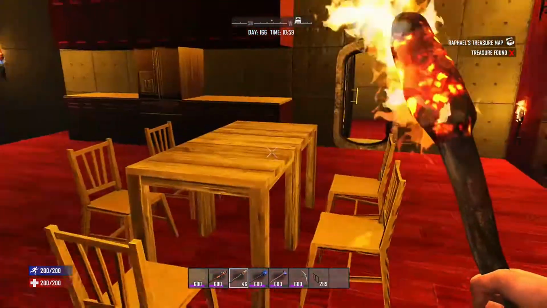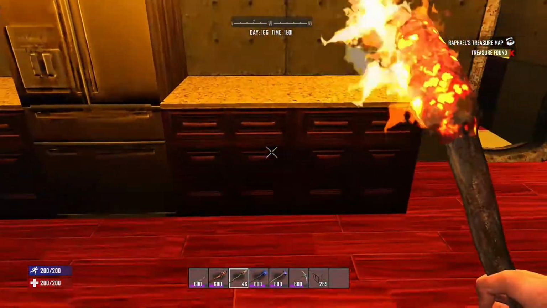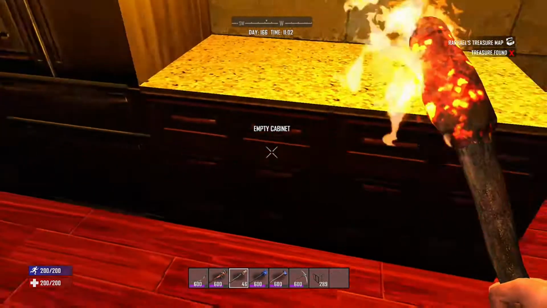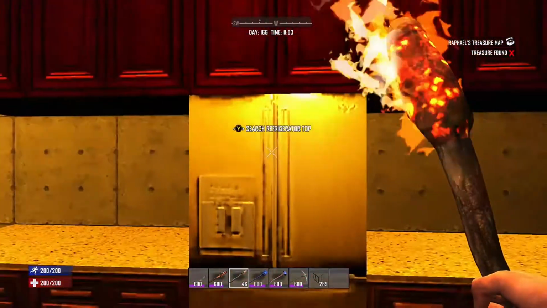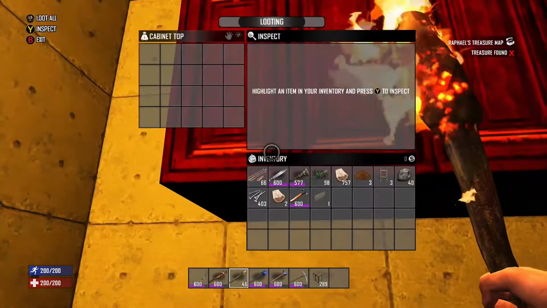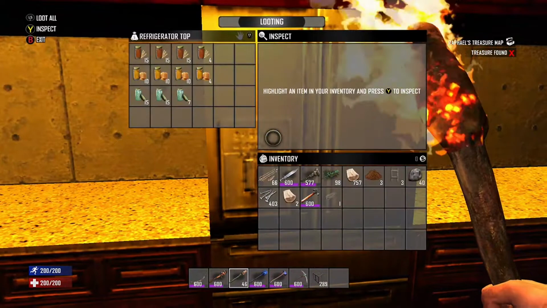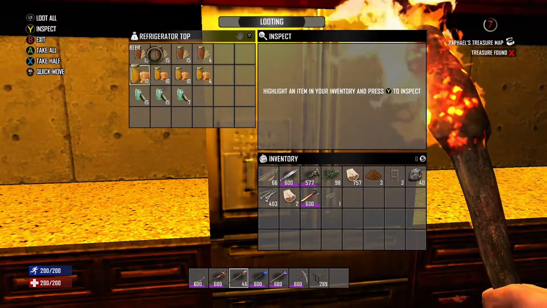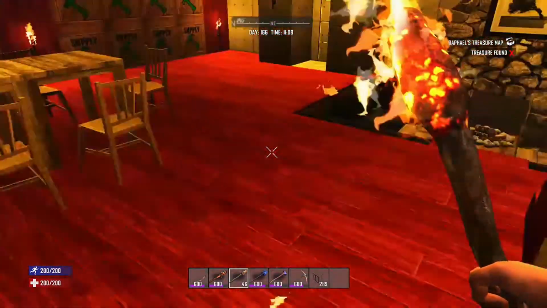And I got myself a little table here, and of course here are all the luxury cabinets. Completely useless. I guess the only thing you can use them for is storage, which I don't use them for at all. My refrigerator has beer, honey, yucca juice, nothing else in there.